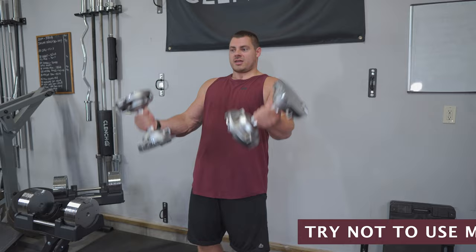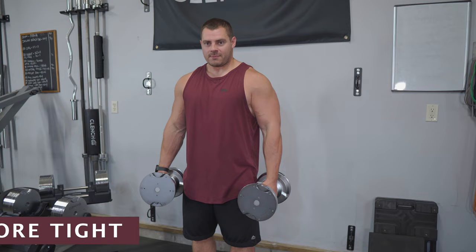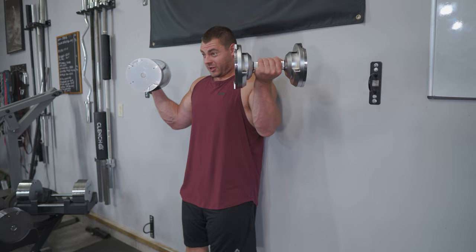The goal is to go as heavy as you can to put as much load on the biceps as possible, but we want to keep momentum out of this exercise. Keep a neutral spine and that core pulled in tight. Another trick I like to use is putting my back up against the wall to really take that momentum out, so I can focus on solely targeting all of that into the biceps.